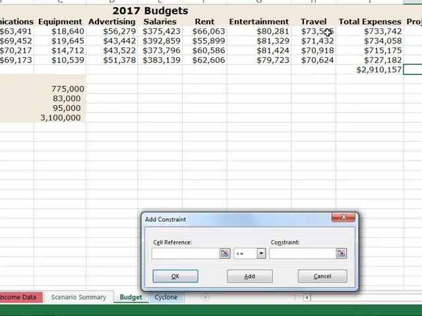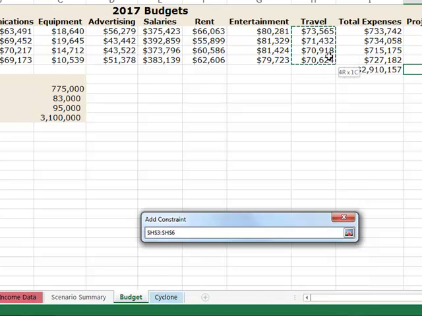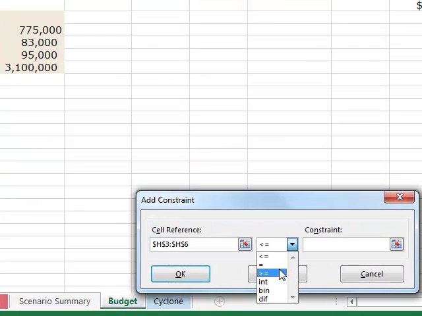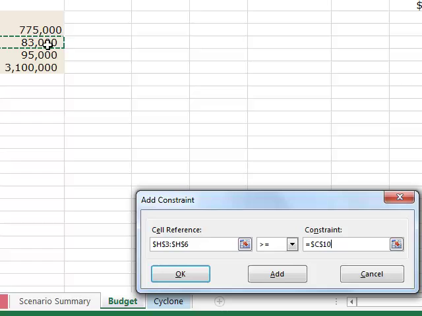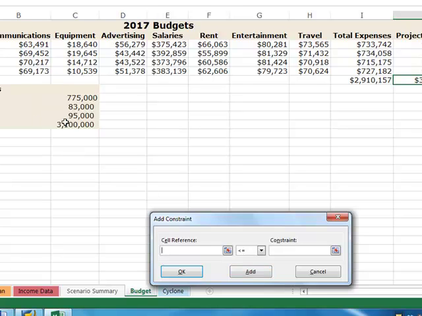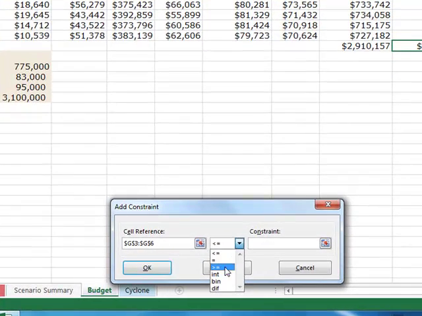So again, these minimum meaning greater than or equal. And then entertainment budget, again, you are highlighting these, should be greater than or equal to the 95,000.